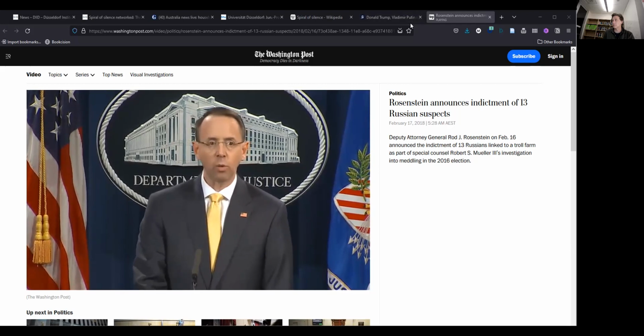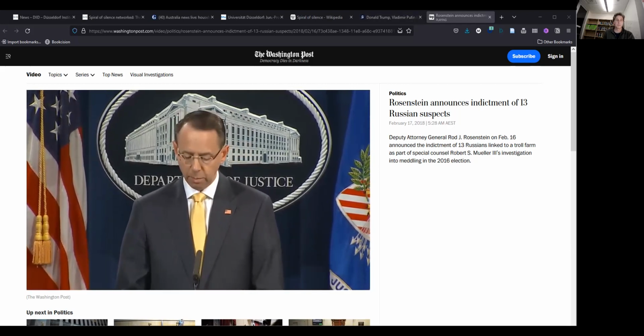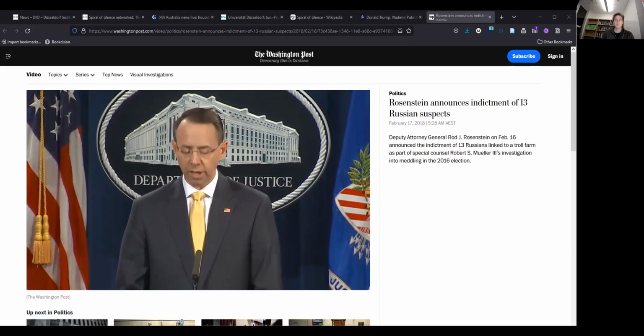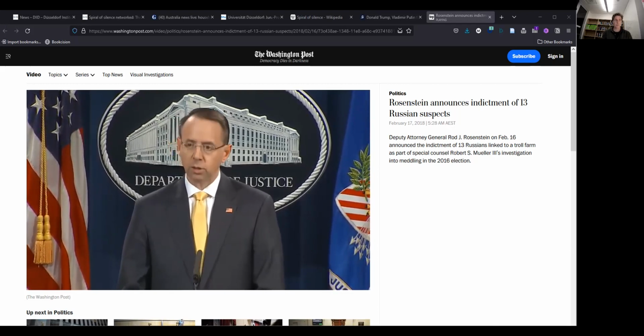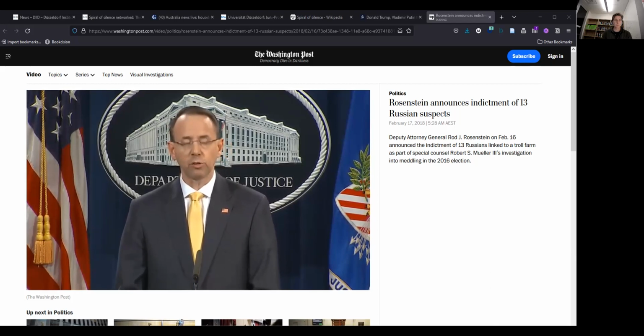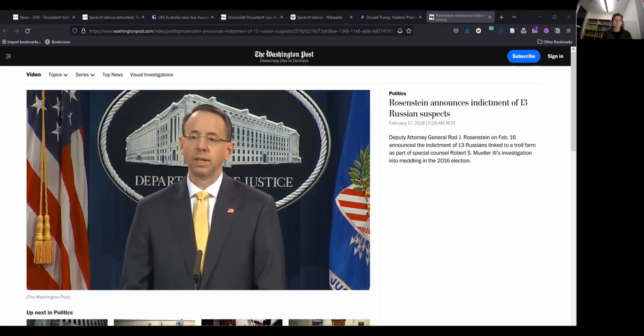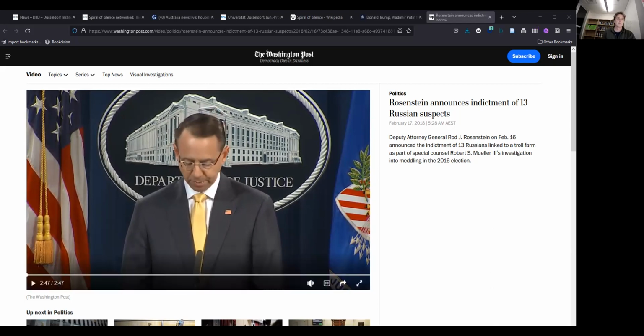In order to hide the Russian origins of their activities, the defendants allegedly purchased space on computer servers located here in the United States in order to set up a virtual private network. The defendants allegedly used that infrastructure to establish hundreds of accounts on social media networks such as Facebook, Instagram, and Twitter, making it appear that those accounts were controlled by persons located in the United States.